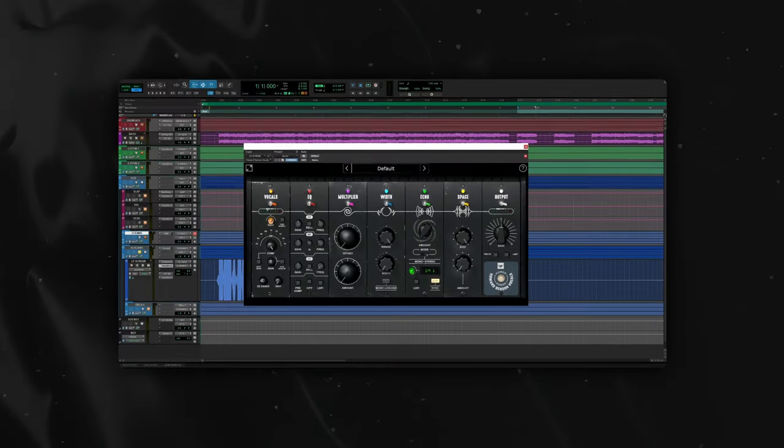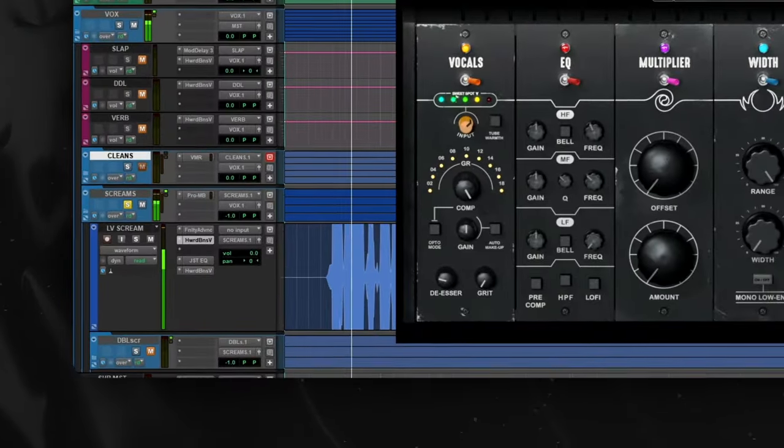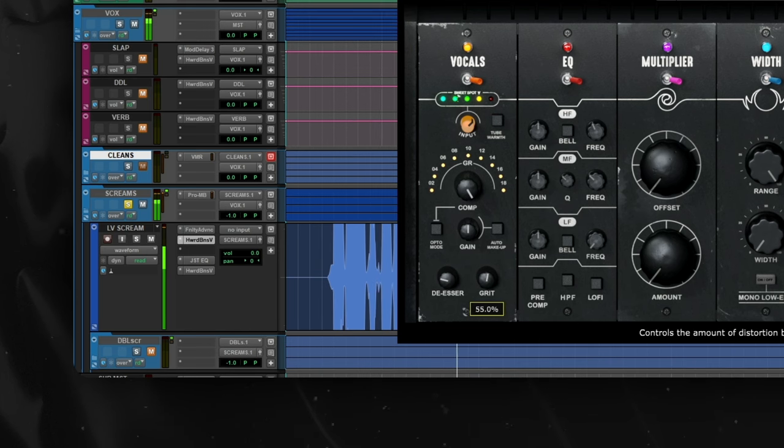Saturating screams is a quick and effective way to make them more aggressive. Try applying saturation to the vocal bus to affect every vocal at once. This helps save time and make the effect more consistent for aggressive metal. Aim for an aggressive distortion rather than a subtle saturation, and carefully pick the type of distortion that you use.